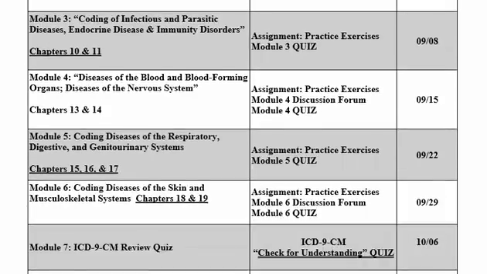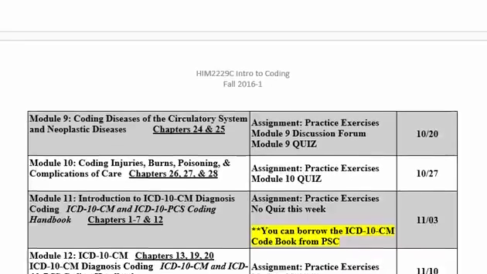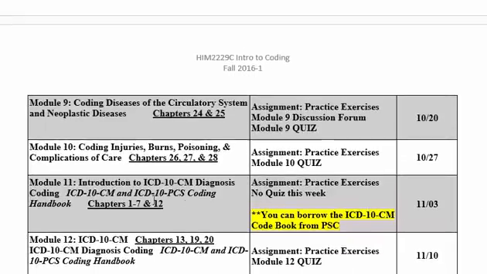So then let's go down. I wanted to tell you about a couple of things. Oh, here, this is the one thing I wanted to mention. I mean, this is pretty straightforward, and it is a lot of work. I'll have to tell you that there is a lot of work involved, but it is the only way to learn coding. I tell students that coding is very much like learning math. The only way you can learn math is by practicing. You know, you learn how to do a problem, and then you practice to make sure you understand it. So just make sure that you don't procrastinate, and you won't have any problems getting the work done.